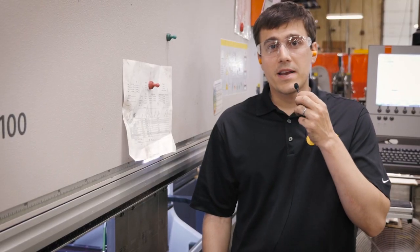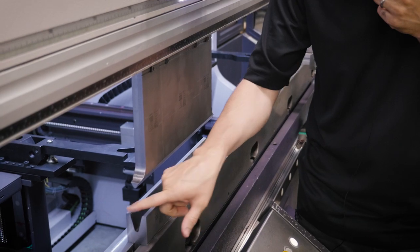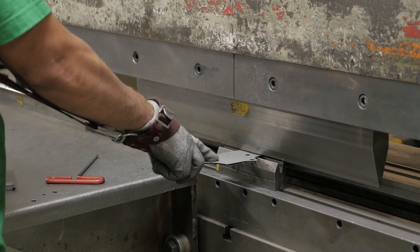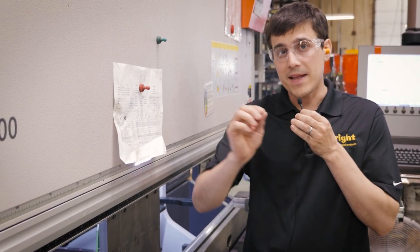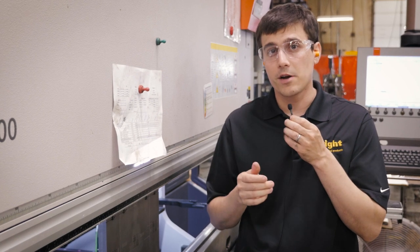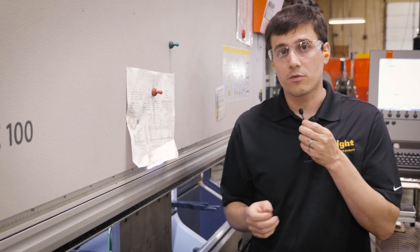Here we are in the bend area. Once we've cut the steel, we bend it with brake presses like this. There's a punch and a die — this V-die — and when this punch goes down, it folds the steel. What we're doing right here is just like making origami; we're bending all the pieces that make up that mower. The more we bend the parts, the stronger the mower is — a bent seam is a lot stronger than a welded seam. So whenever possible we bend the material, which makes the machine as strong as it can be and also helps that edge look really good on the mower.